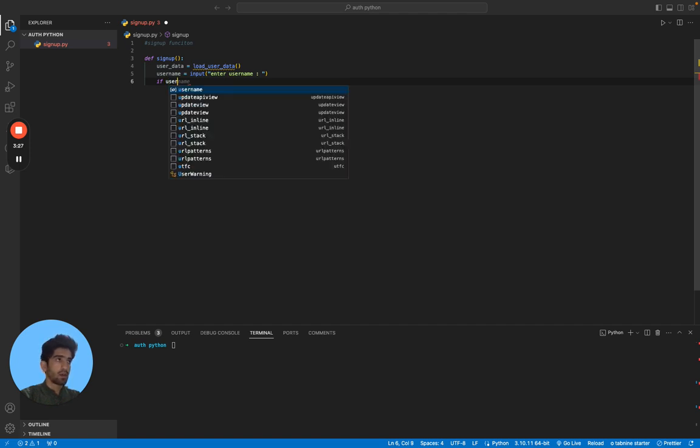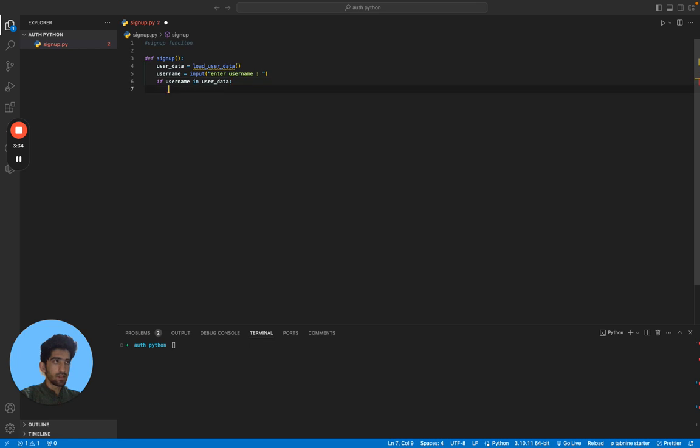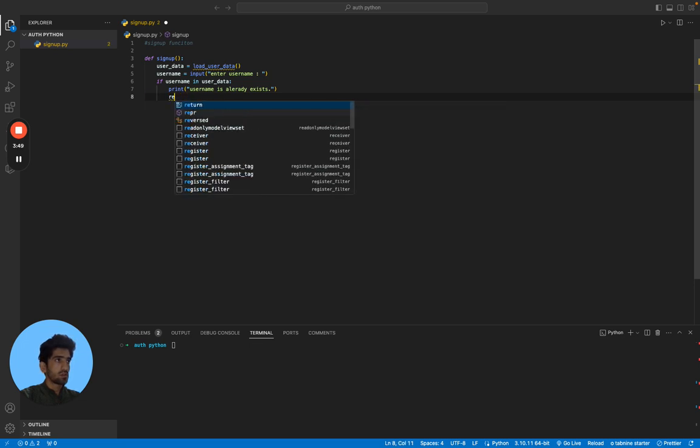So we will be checking here if the username is in user data. If it is in user data, we will be printing that the username already exists, and return.